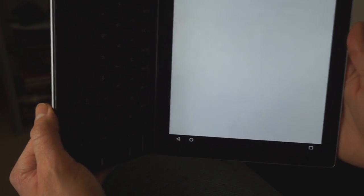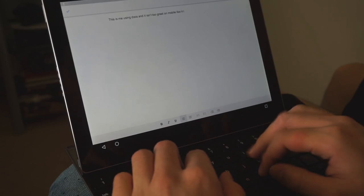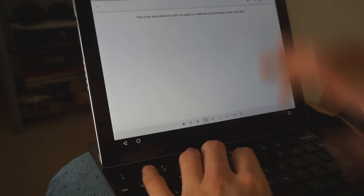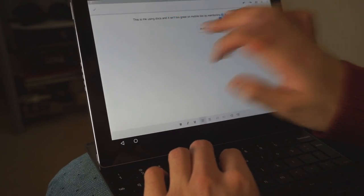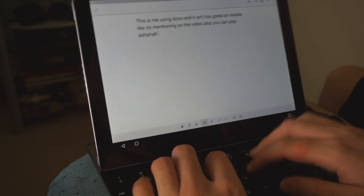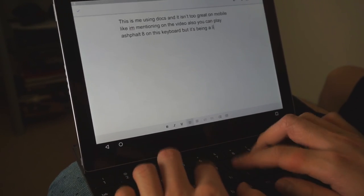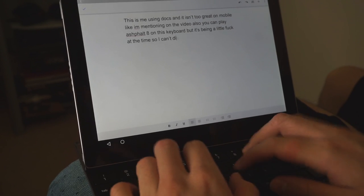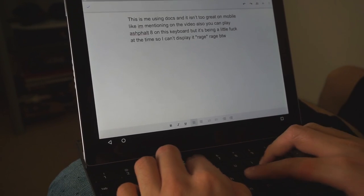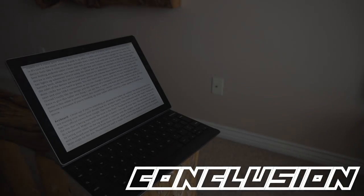Obviously with the keyboard, this feels like it should be used in landscape, but unfortunately not all apps support landscape mode — even some of Google's own apps like YouTube Studio show up in portrait only, and so does Instagram. One of the biggest disappointments is that Google Docs isn't properly optimized for mobile use. You type in what feels like a blank canvas but it's not in print layout, so you can't see what it'll look like on paper. You can switch to print preview, but you can't edit from that screen.